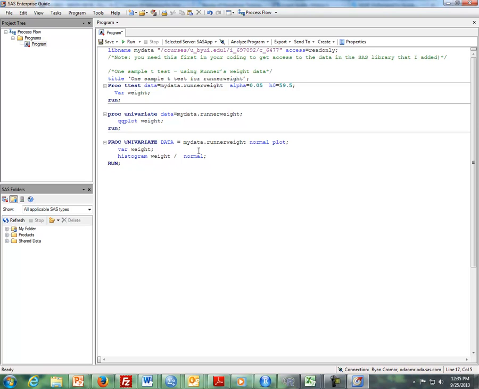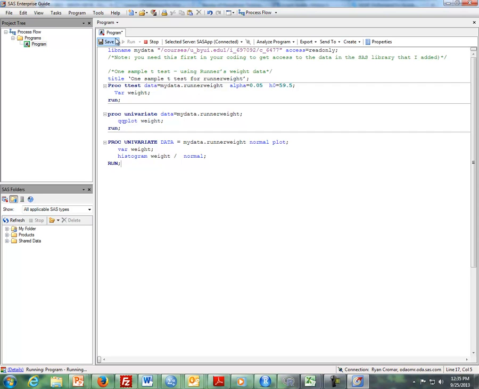So what I'm going to do now is run this. You just click on run to run this data, and then what should happen is that output should pop up here in just a moment. And if you look on the bottom left, it says it's connecting to the SAS server. And now it's running. Okay, program running. And so in just a moment, you're going to see some output.